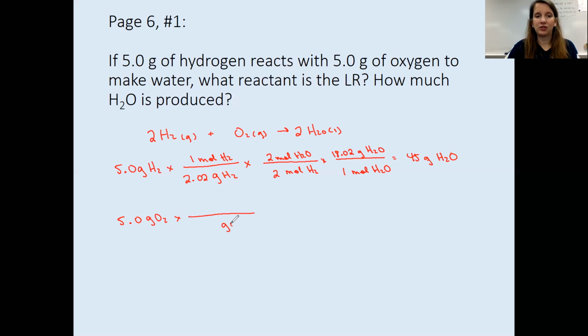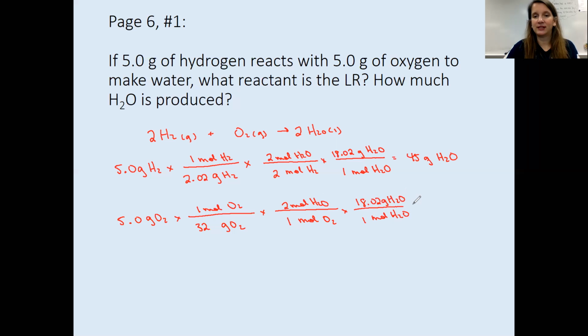We have to have grams of oxygen down here. We have to use the molar mass. That's equal to 1 mole up here. Now, since we are in moles of O2, we have to have moles of O2 down here. And we're going to use the coefficient. So this is a 1 because the coefficient of oxygen is a 1. We'll have 2 moles of water up here. And I've got moles of water, so I have to have moles of water down here. It has to be a 1 because we've already used the coefficient, and we'll have the molar mass of water back up here on the top.